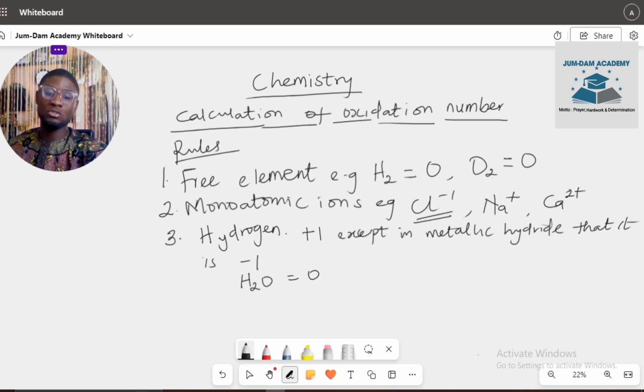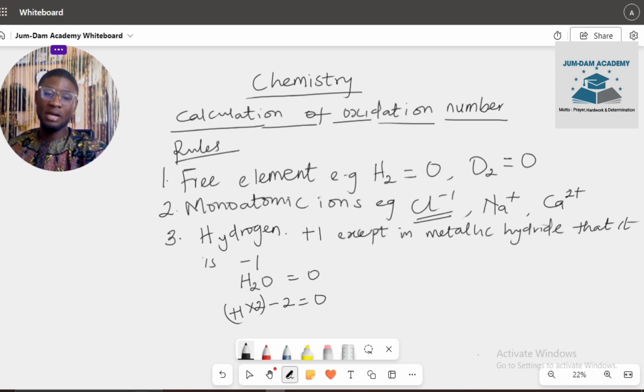So if this should be equal to 0, meaning that if the oxidation number of oxygen is -2, everything that we have for hydrogen should be +2, right? So that we can have +2 minus 2 equals 0. And we have 2 atoms of hydrogen here. That means +1 multiplied by 2, then -2, is equal to 0. So that tells us that the oxidation number of hydrogen here is +1.